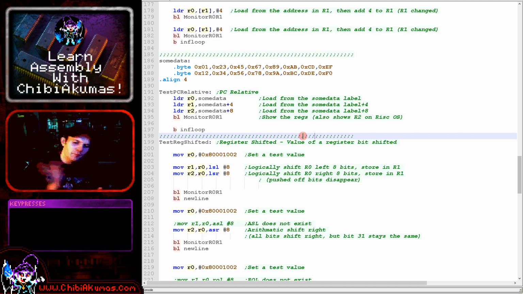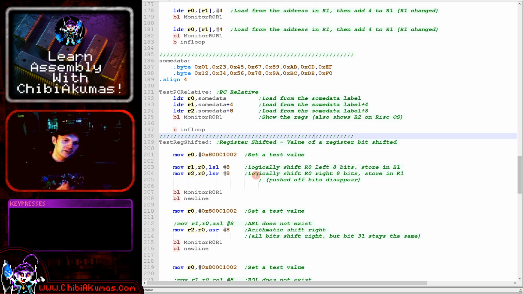If you shift all of the bits in a register to the left, you effectively double it. If you shift all the bits to the right, you effectively halve it. And if you don't believe me, just try it out and you will see that's the case. Now, whereas most assembly languages, at least the ones I'm familiar with, will have specific commands for rotation and shifting, the ARM processor actually doesn't. It doesn't have a specific command to rotate a register, but what it does have is the ability for a rotation or a shift to be performed on any of the parameters for the majority of the commands of the ARM processor.